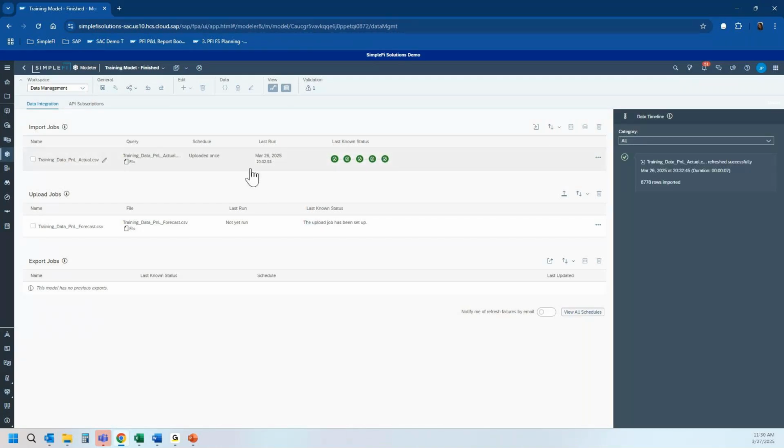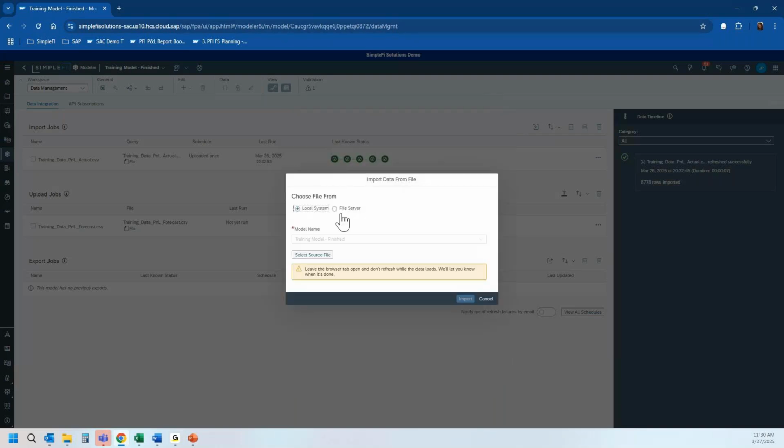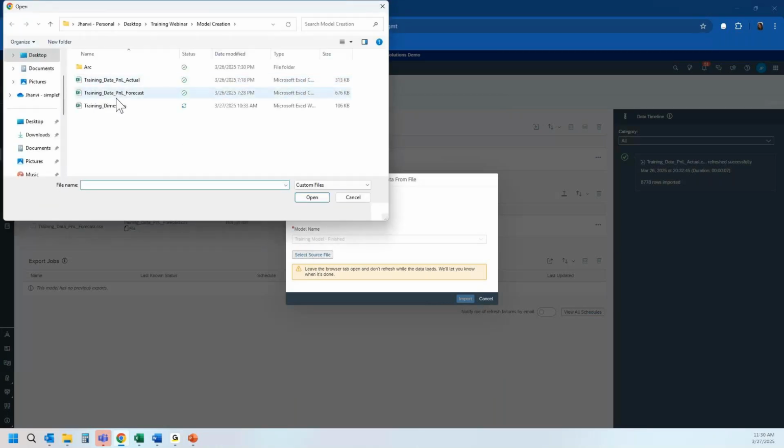So I already have that set up here, but I'll run through it again. So again, as I mentioned, there's a number of different ways that you can connect systems to bring in that data. So I'm going to go ahead and upload from a file, and I'm going to find the file on my hard drive here. We're going to do actuals.